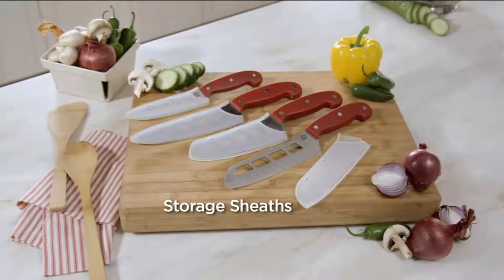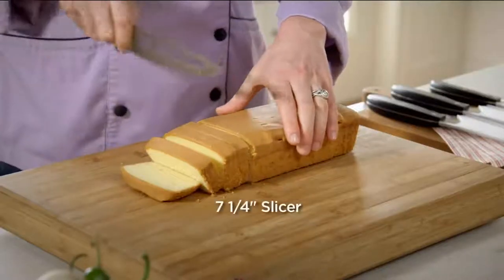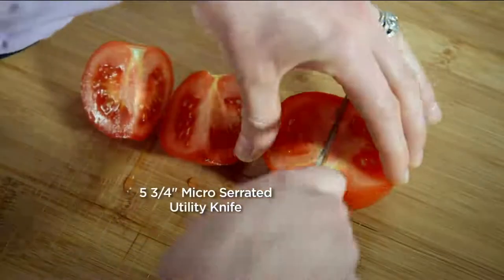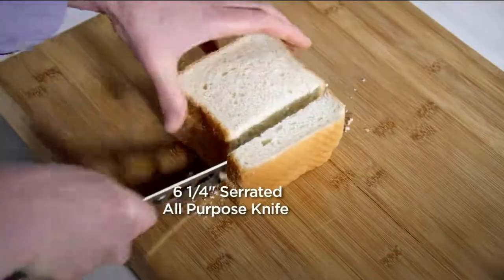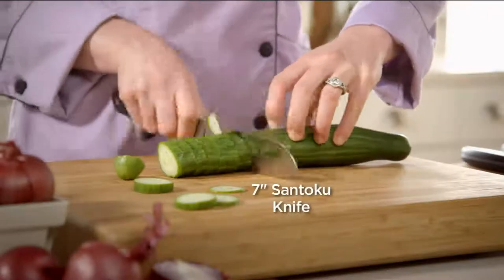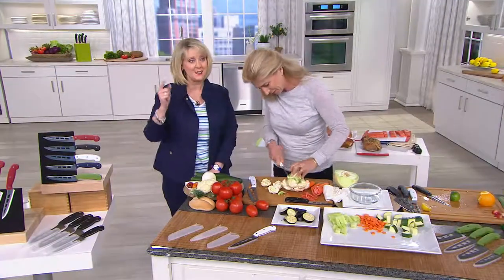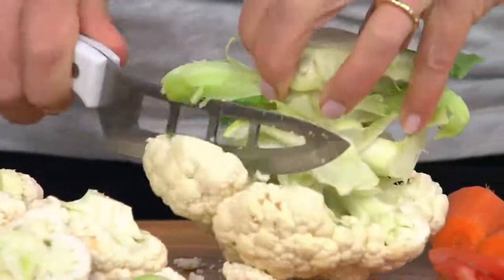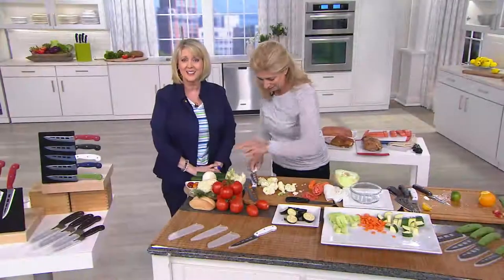How often do you think I'd need to sharpen them? You're going to know, but I went such a long time without really having to sharpen these knives. I do it preventatively before I even think it's time. Just a quick swipe, and you're good to go. You're going to love these knives, and you're going to come back and want to get another set, because that's what everyone's doing. I've talked to so many people today that have been ordering, and they're like, I should have gotten that second set. And so then they're coming back. But anyway, I'm so glad you saw this today.